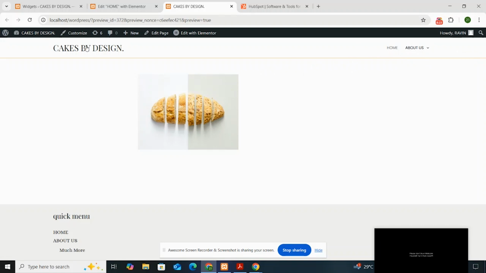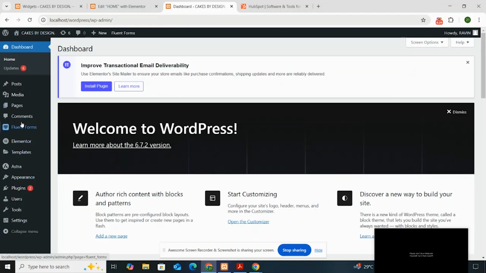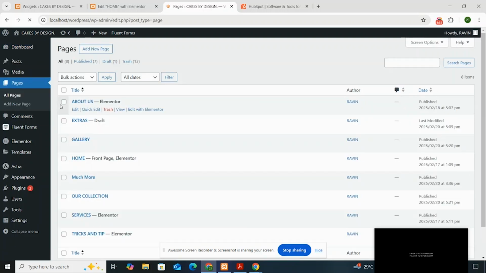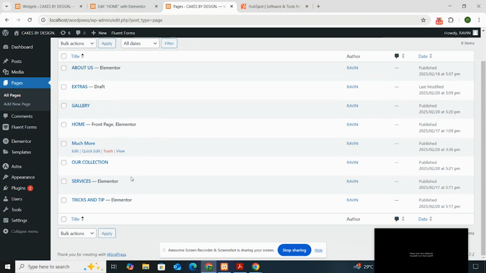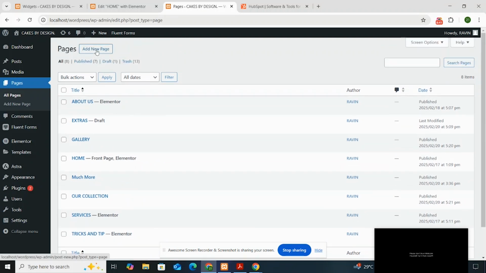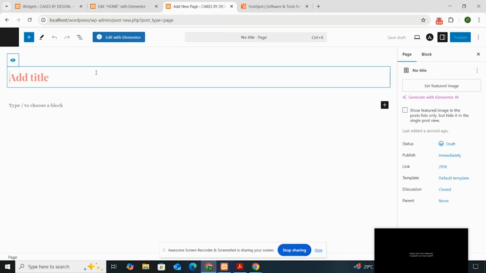To create a page, let us come to our WordPress dashboard. This is how you do it. Go to pages, all pages. Now I had created a few, but let me just add two of them in Swahili version so that we can differentiate between what we already have and what we don't have.